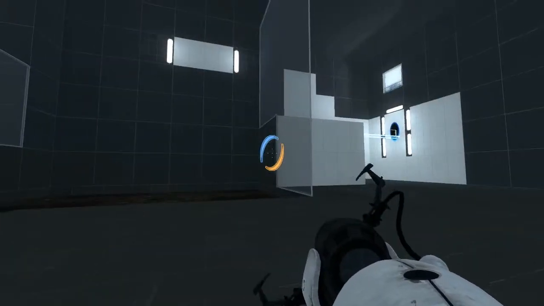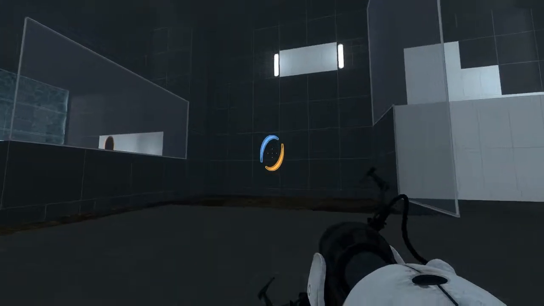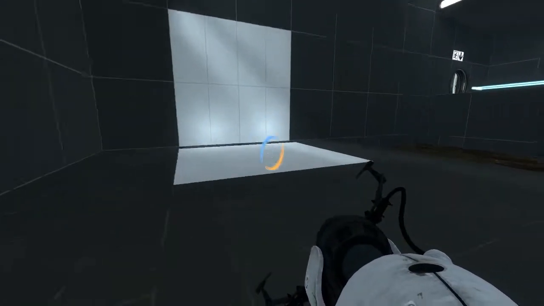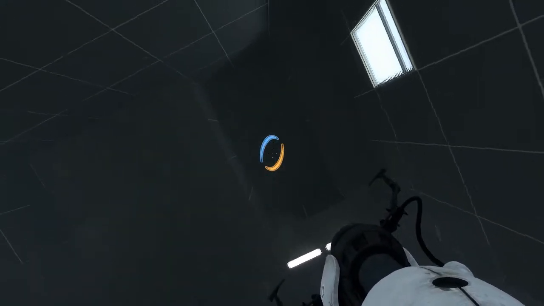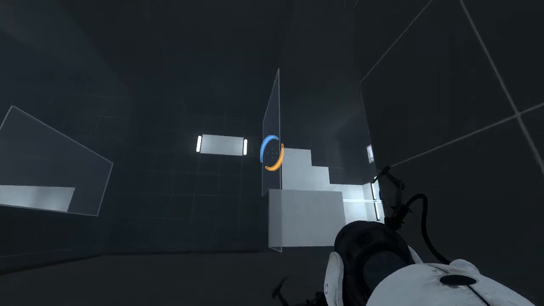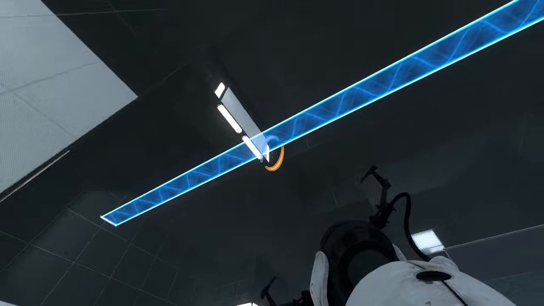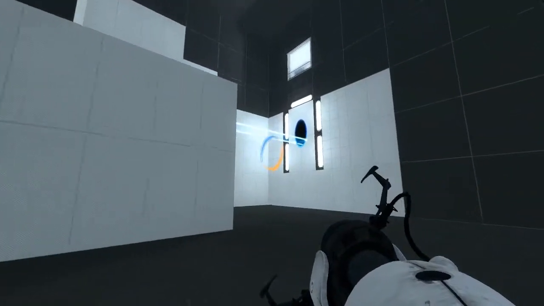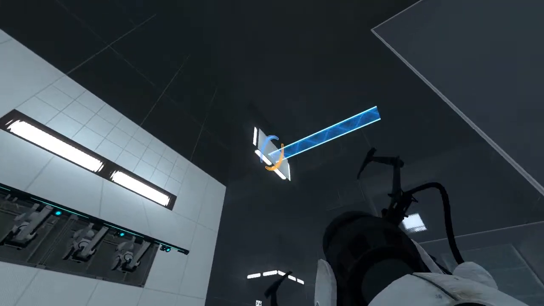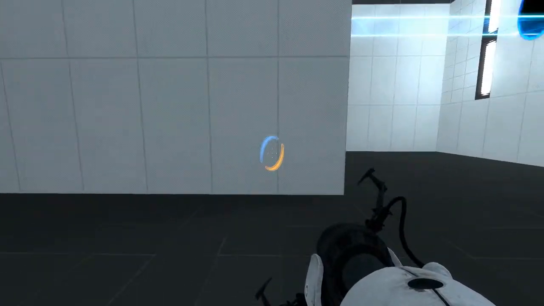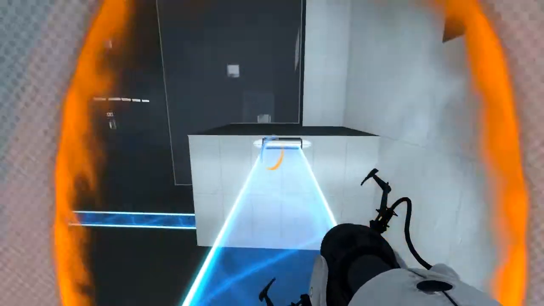Interesting. This jumping is a bit dicey. There's nowhere to fall in except here. Yes. There is no place to fall down except here, and that one has a hole above it. Makes me wonder. Okay, I think I got it. Again, not really sure. Okay, let's get up here.